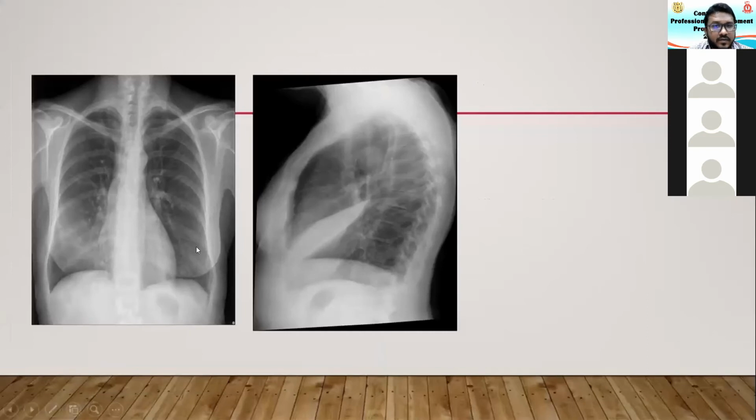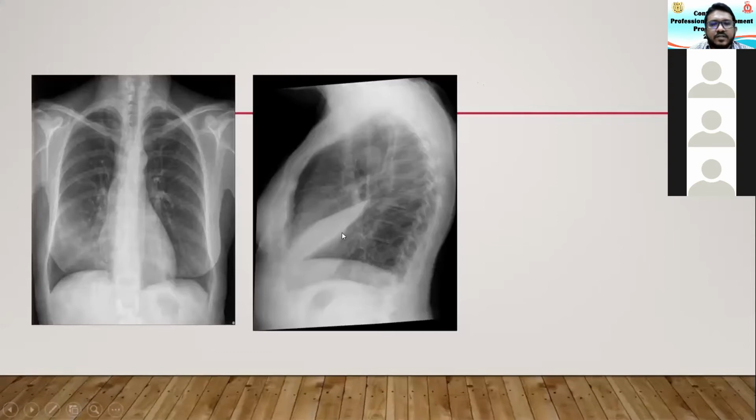So when you come to the middle lobe collapse, it's more subtle. And if you look at the anterior views, it's very subtle. Maybe it's easily missed in most of the instances. And if you see, there is some obscuring of the right cardiac border, which has to be a sharp edge, which is outlined by the right middle lobe.